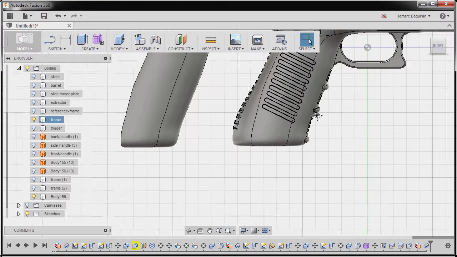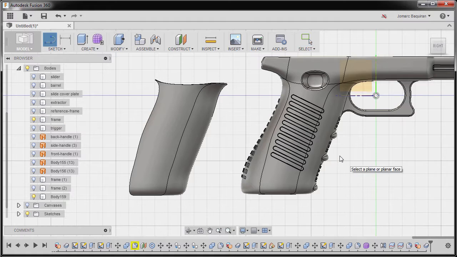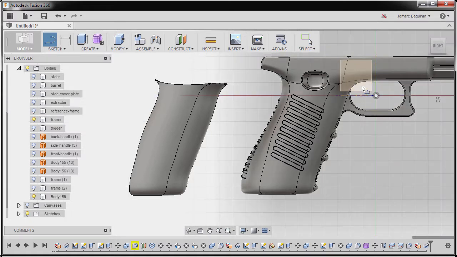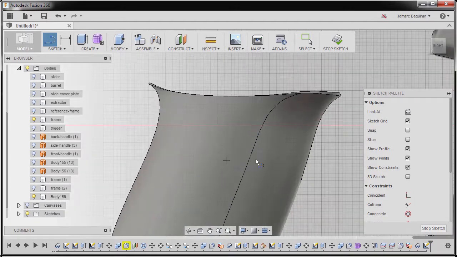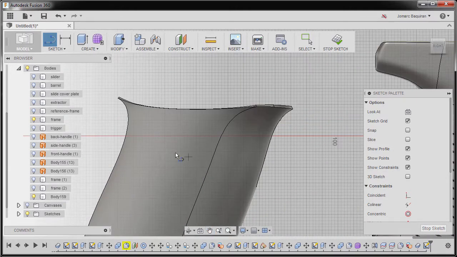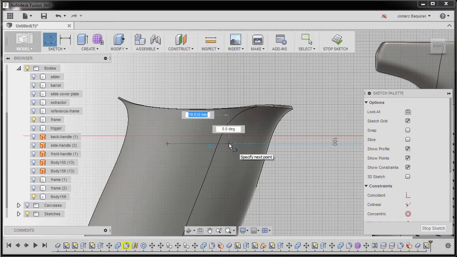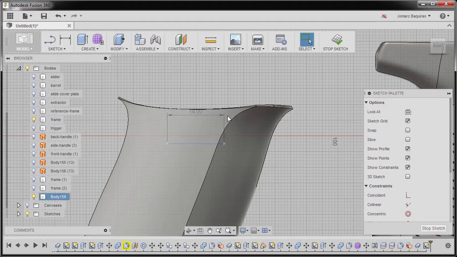Next, I'm going to go to right view. I'm going to hit L to grab our line tool and select this plane. I'm going to zoom in to our thickened face. I'm going to create a line here. Now the length of the line should be 18. Hitting enter. Next, I'm going to select this line and hit X to make this as a construction line.